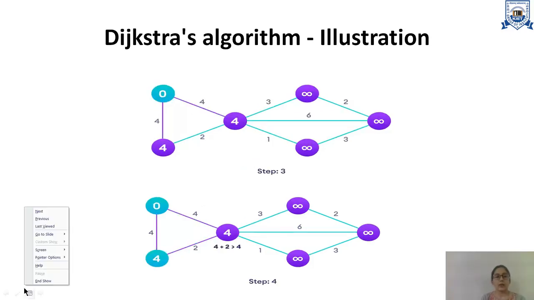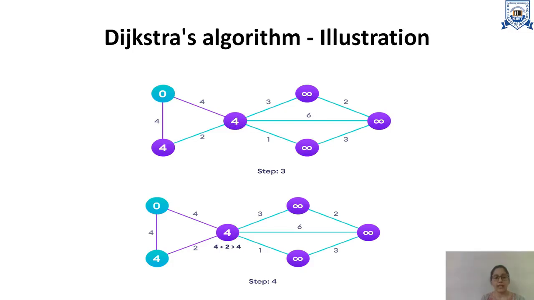Next, from 0, we look for the directly connected edges, which are 4 and 4 in both cases. There are two nodes connected with 0 directly. To update the weight, we simply add the weight at the current node plus the weight of the edge, that is 0 plus 4. That becomes the weight of the node we are aiming to traverse. In this case also we have 0 plus 4, and it updates the weight here. Since 4 is less than infinity, infinity is replaced by the current smaller weighted value.